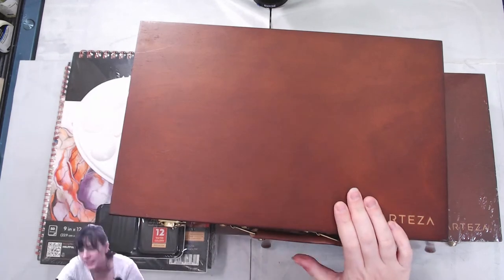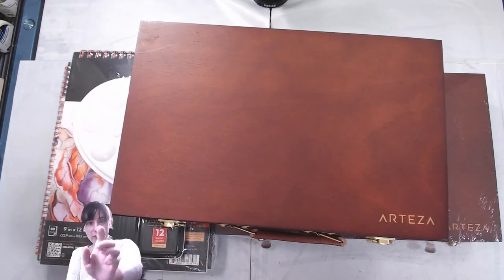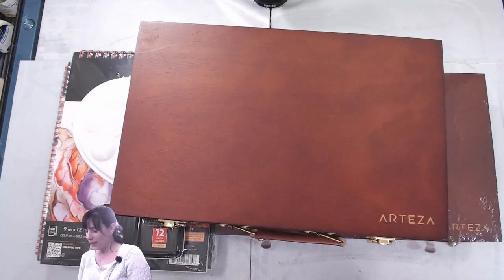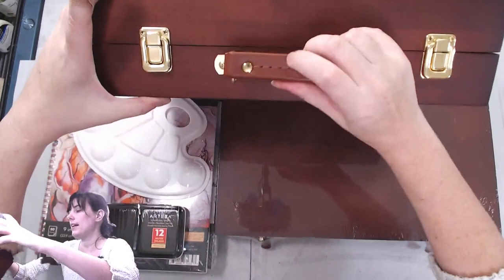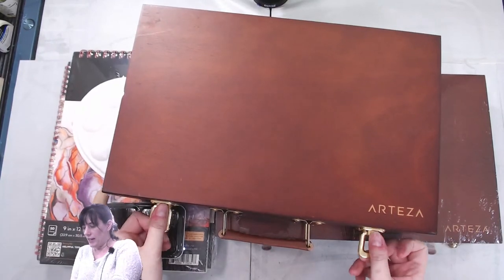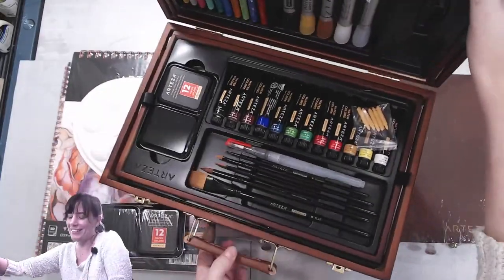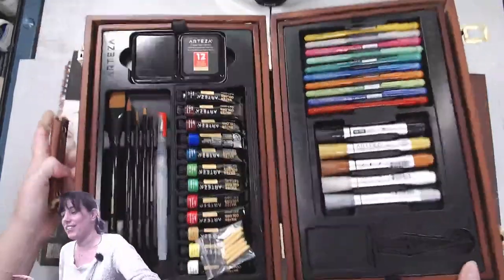So this is the art kit we took a look at last week. Both of them come in wooden cases. They both smell really nice. They smell like wood. This one has a handle. I think it's pleather, not actual leather, and two large brass clasps on the sides.